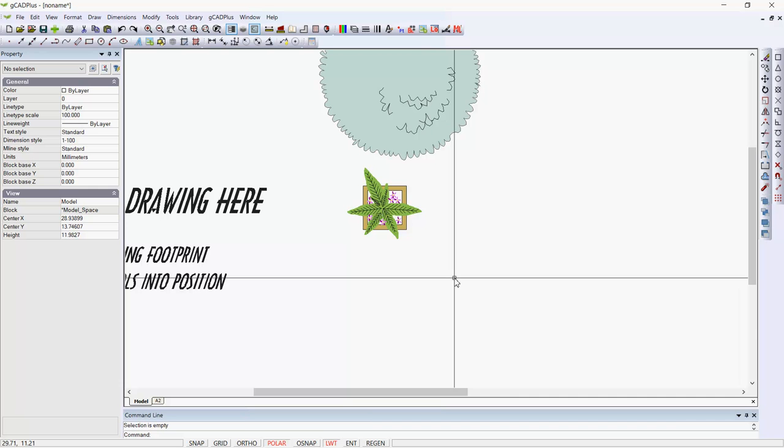So I hope that covers how to make blocks inside a drawing, that they stay in a drawing, but if you want them to move outside of the drawing, just copy them to the clipboard, clean them up, move everything such that your entities are centered on 0,0, and save it somewhere where you can access it easily.